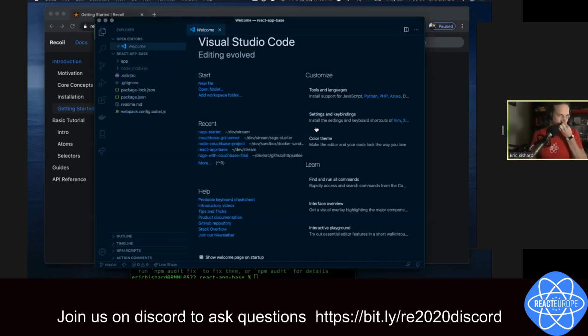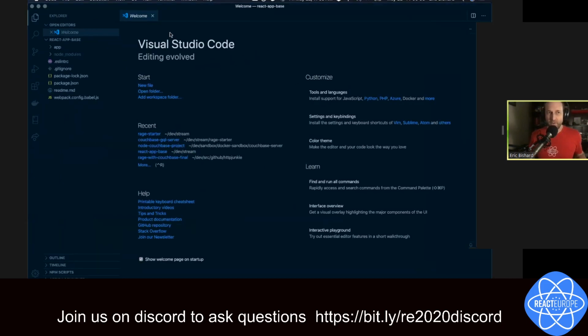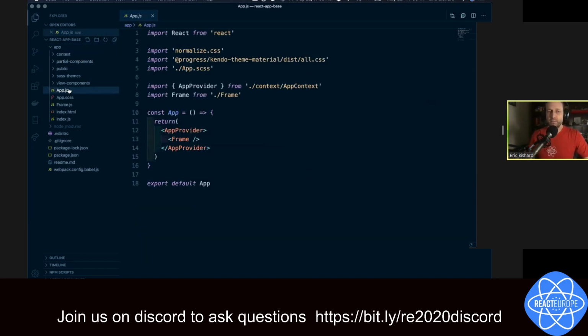Here we go. So I'm going to walk through this app really quickly and give you an idea. I'll also let a few people trickle in. Again, this application, we'll start with the app.js. What I like to do in my applications is try to do as little as possible on the app page. What this app page is reserved for is to set up some type of context API to wrap around the rest of my application.